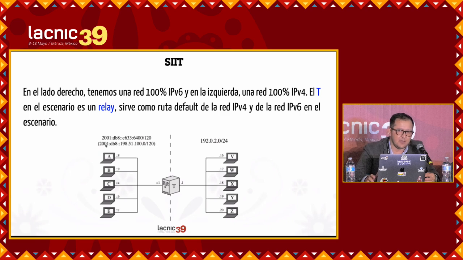However, there is a reference table that says that for each IPv4 address, I have an IPv6 address that is especially assigned. That will be the IPv6 address that I will route that packet that comes from IPv4 to. The packets that come in IPv4 will be routed to IPv6 addresses related in that table, and the IPv6 to IPv4 packets are also routed using the existing addresses. So that relay is responsible for the translation, and in the implementation of a data center, it would be responsible for receiving all the IPv4 requests and converting them into IPv6. That may sound a bit strange.